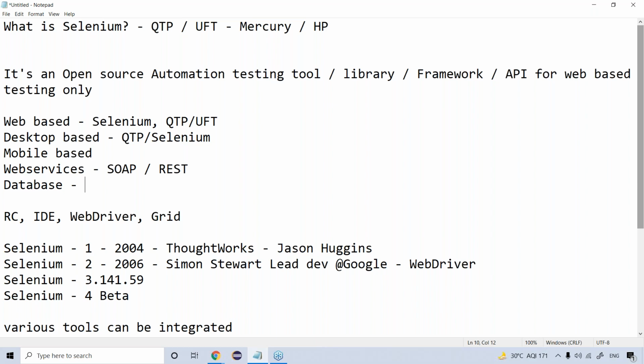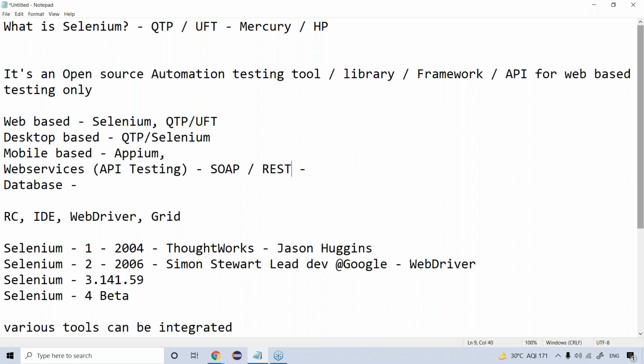For mobile-based, any automation tool that you've heard about? Appium. Appium, very popular tool, right? Okay, so web services are related to your API testing. Right.